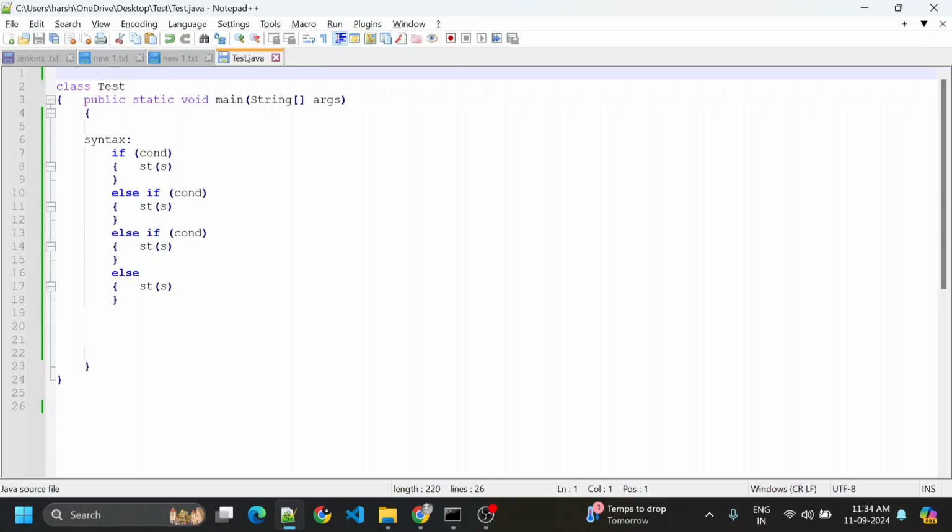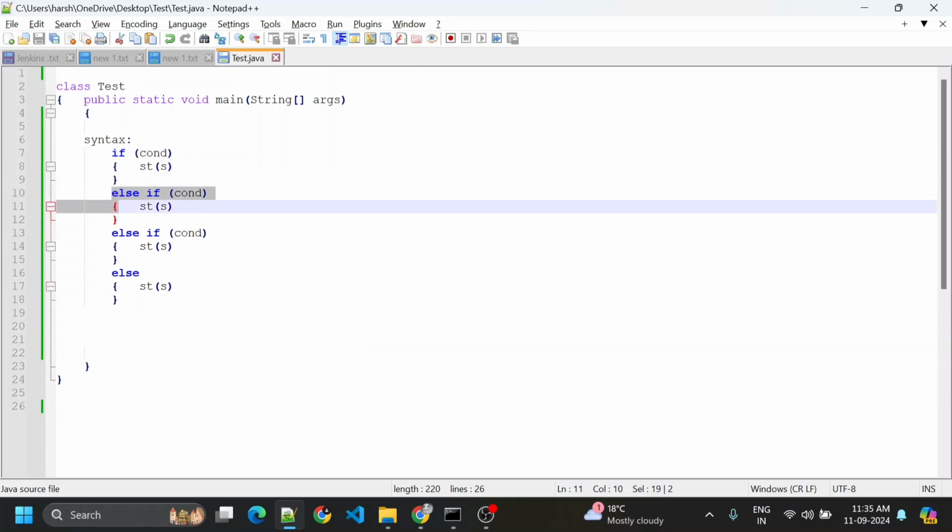Today we will see the else if condition statements. This is the syntax of else if. We already know what if is: if the condition is true, then this statement is printed.